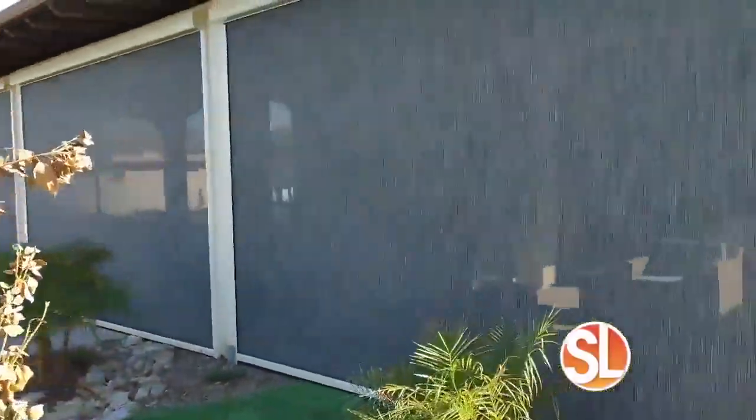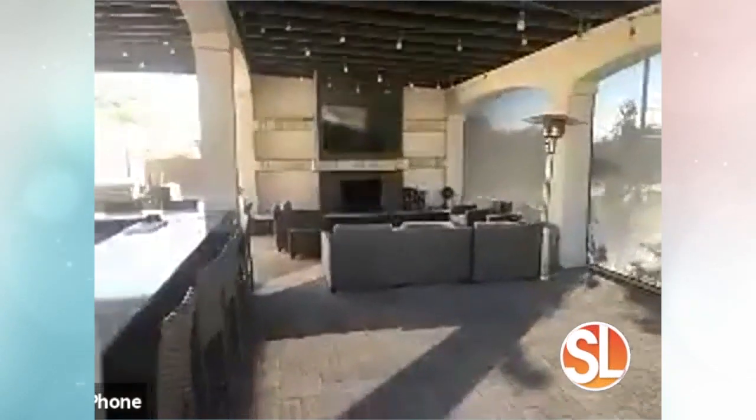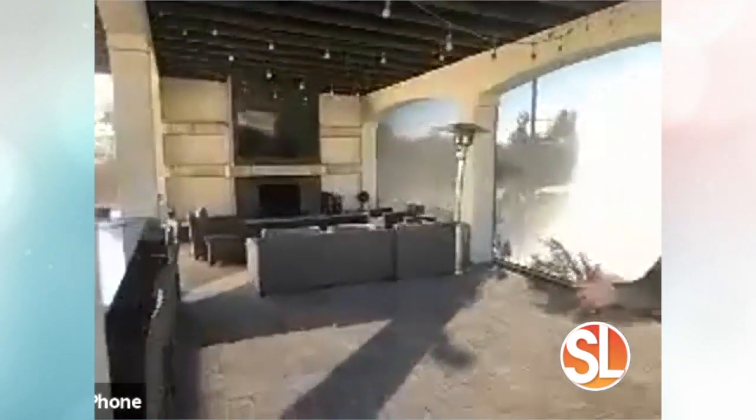Yeah, and I can see where they have this whole area, big TV out there. There's no way without those shades you'd be able to sit out there and even see the TV if it weren't for the shades. Not at all. They knew they had a west-facing patio when they were building, so they knew they had to get some shade. So they wanted to get the best. They called us. That's what we put out.